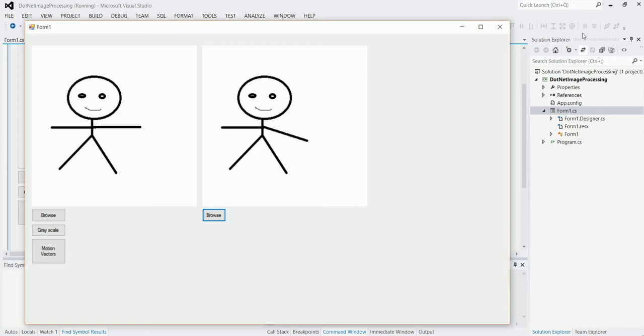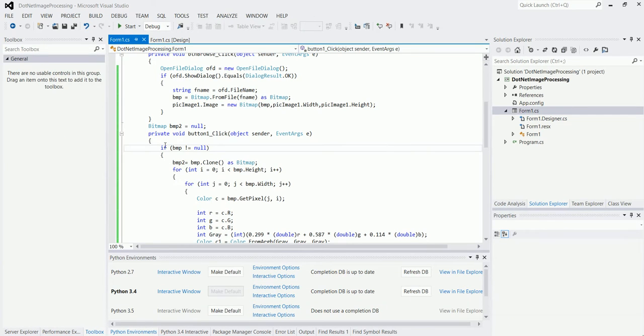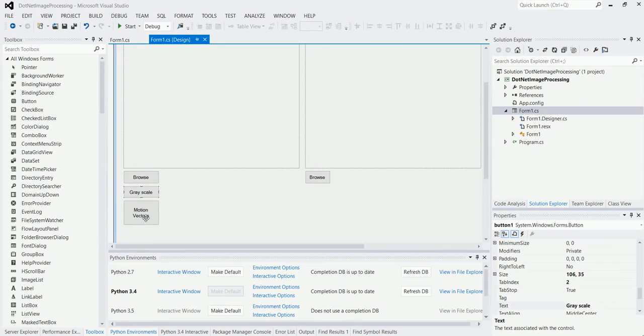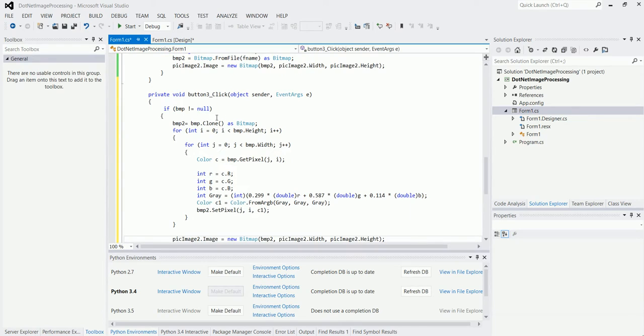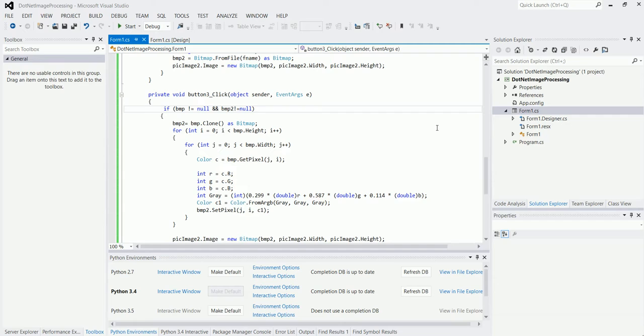So I'll take this loop, and I'm going to change this because I right now know the for loop structure. Here, if BMP is not equal to null and BMP2 is also not equal to null, both the images should be present.